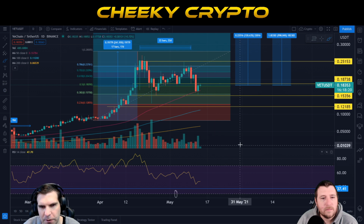Now, we've kind of just spoken through this daily chart and how this one's looking actually pretty good. It's looking like it's starting to gear up for a pretty good move, but we are expecting a slight pullback as we find resistance at the moment. The volumes just are not quite there yet, and overall the sentiment within the whole crypto space right now is not buying. It's kind of trying to wait to see how things are playing out.